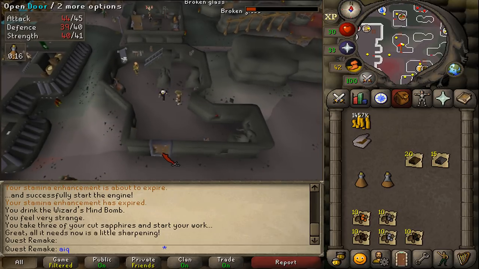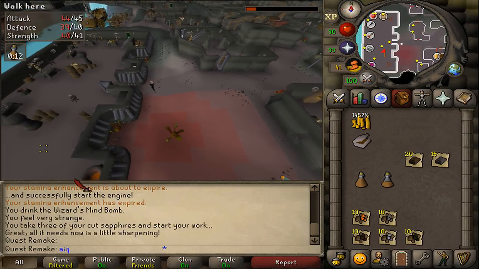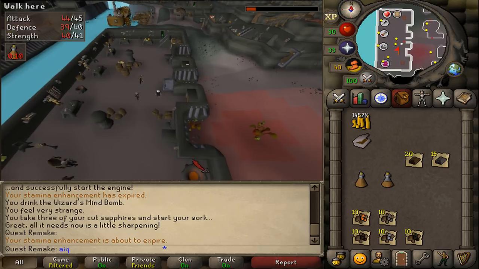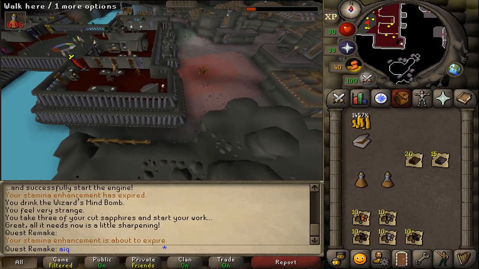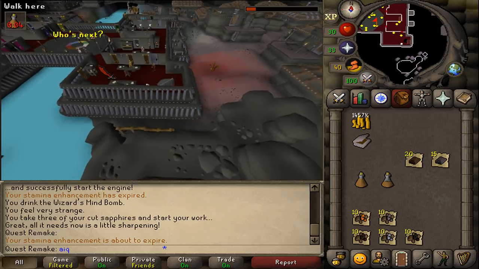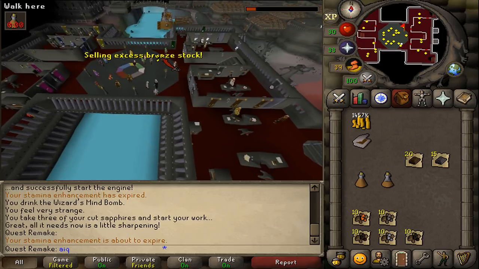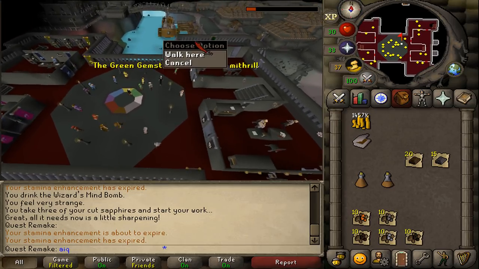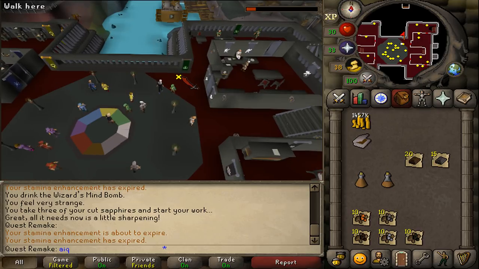So, to make the head, let's go outside and let's go back into the big building and go to the second floor. On the second floor, we will need to talk to any secretary. If you're an Iron Man and you want to buy the ores at the Blast Furnace, then the best group you should join is Green in the northeastern corner, the Green Sandstone. This is right next to the stairs and pretty close to Blast Furnace.